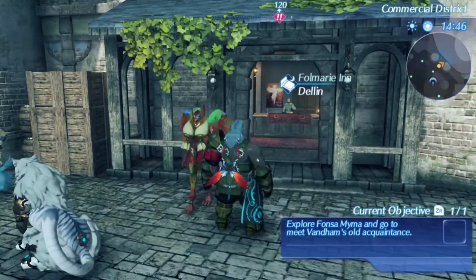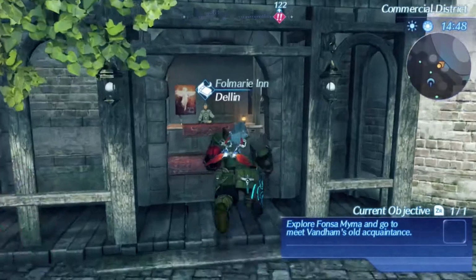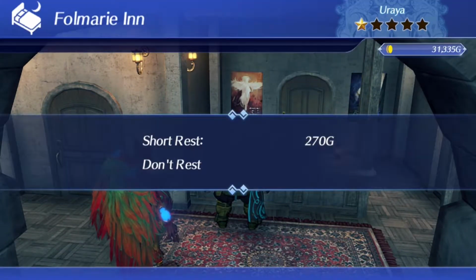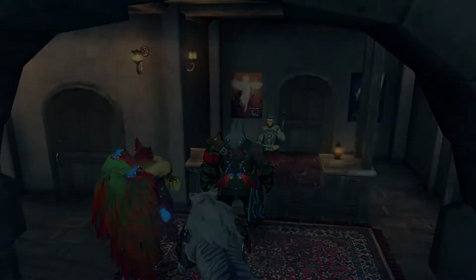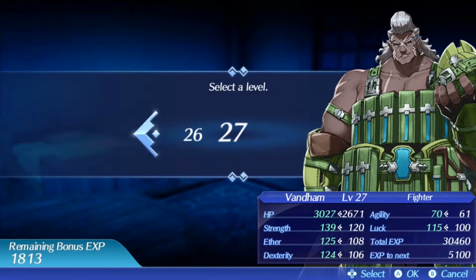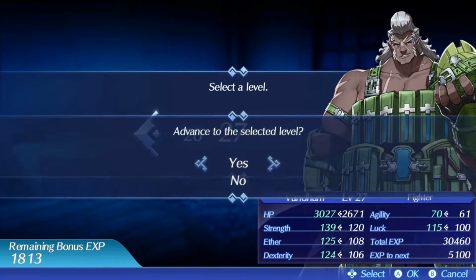Last time, we made it all the way through the Titan Uriah, and in this episode, we're going to explore Vandham and visit Vandham's old acquaintance. First things first, I want to take a visit at the inn. There are no tides in Uriah, so you can't do any sort of long rest here. Let's buff up our party.